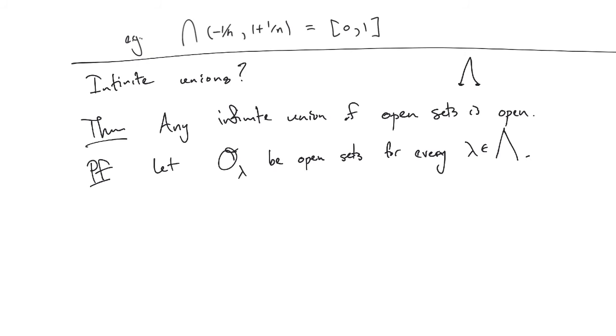Now, usually when we have infinitely many things, we think of them as being numbered 1, 2, 3, up to infinity, right? But that actually is specifically only countably many things. If you want even more than that, like an uncountable amount of things, you have to use a different indexing set, not n, but some other set. Anyway, what I want to show is that the union, and the union is written this way. Sorry, my lambdas look a little bit like x's.